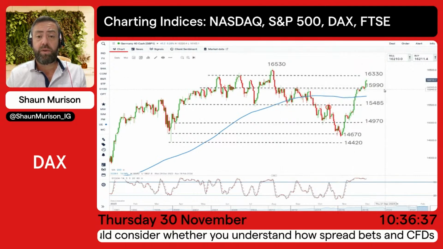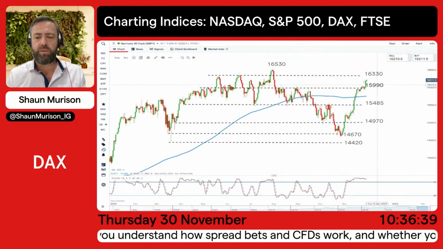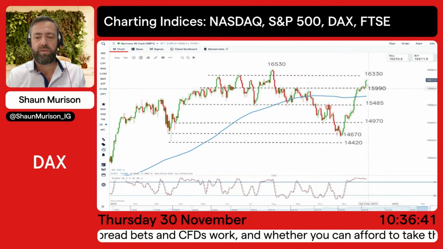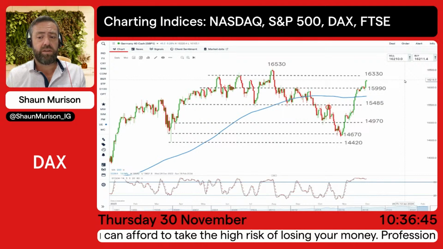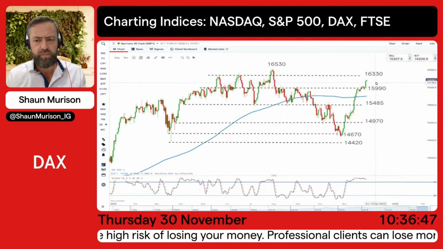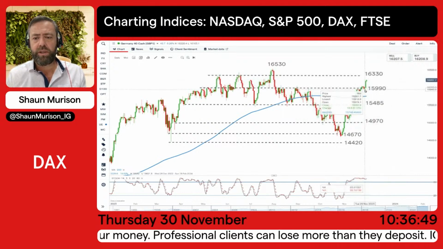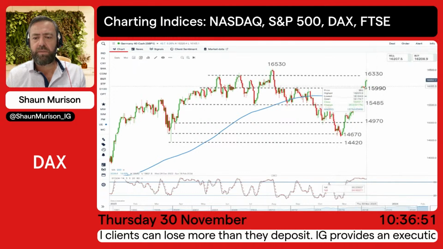Now, DAX 40, the Germany 40 momentum has been quite strong on the upside. We do consider this to be in a range-bound trading environment. So we are trading between the levels, but we have had a break of this 15,990 level that is targeting a move to 16,330. Favoring a bit of that euro weakness we are seeing at this point in time.